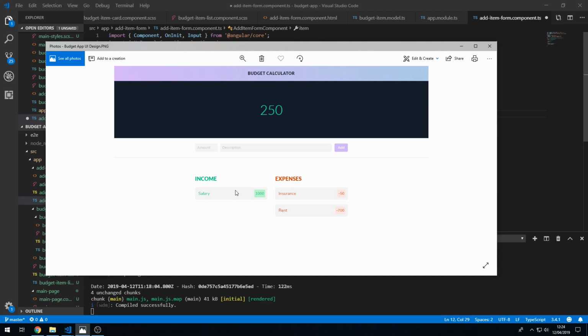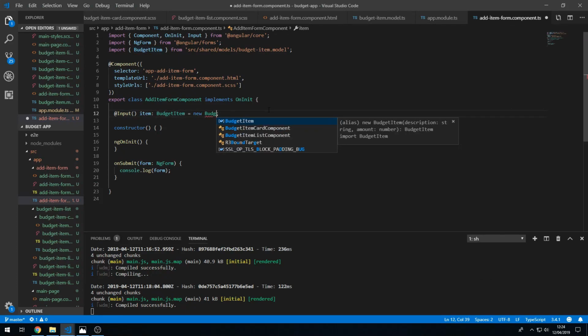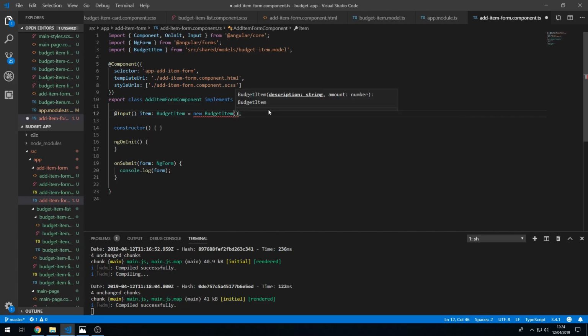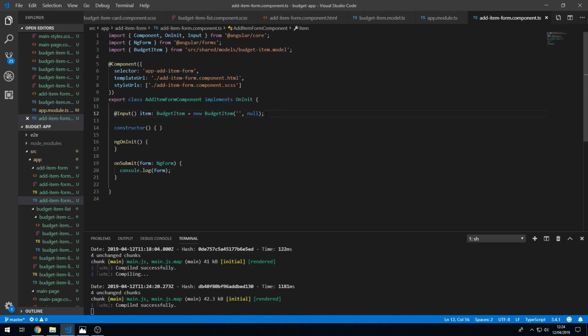Don't worry if that doesn't make much sense right now, you'll see why later. But we do have to set a default value here. So new and then budget item, and then here we'll just set the description to a blank string and the amount to null. Okay, great. So let's save that now.